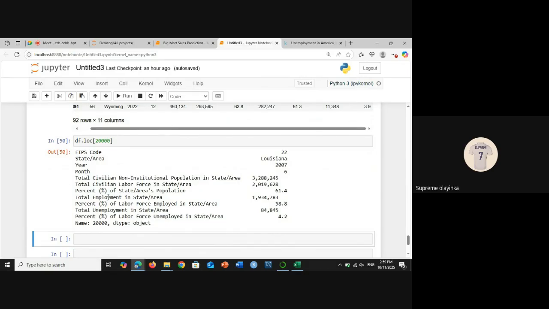Okay, now we know how to download datasets for practice. That's number one. We know how to import data from our computer into a Jupyter notebook. That's number two.